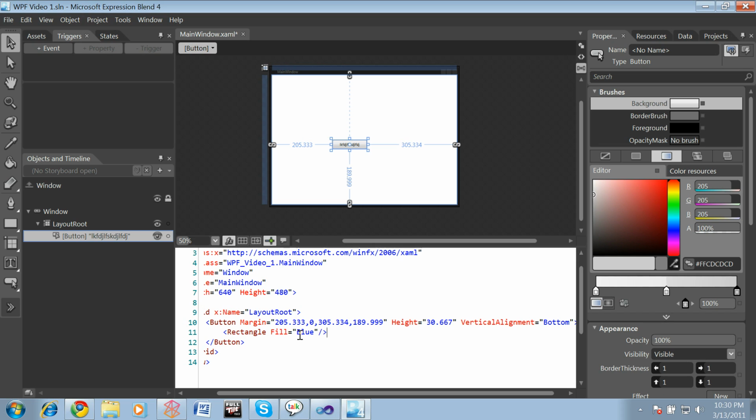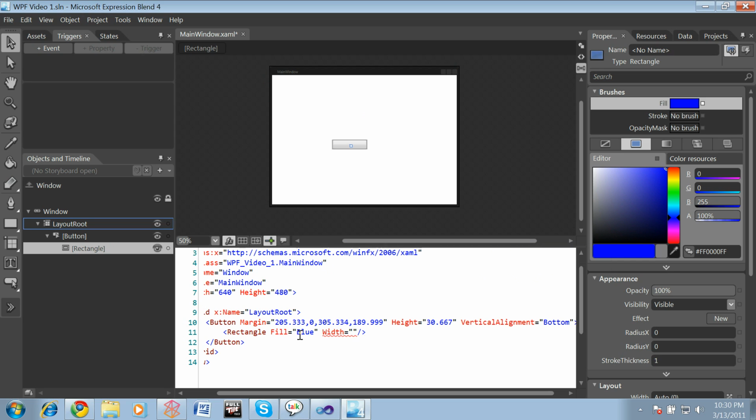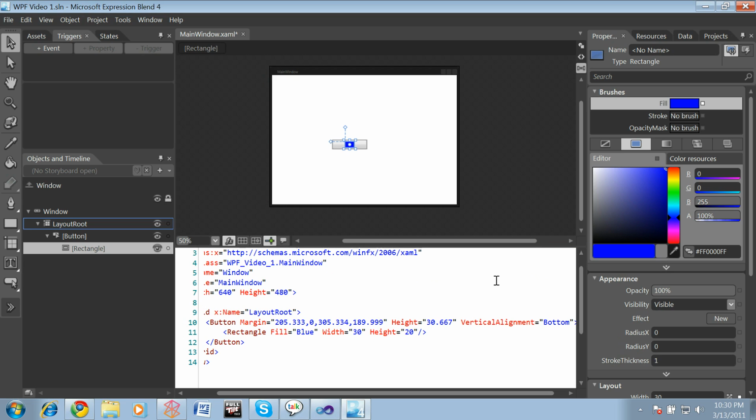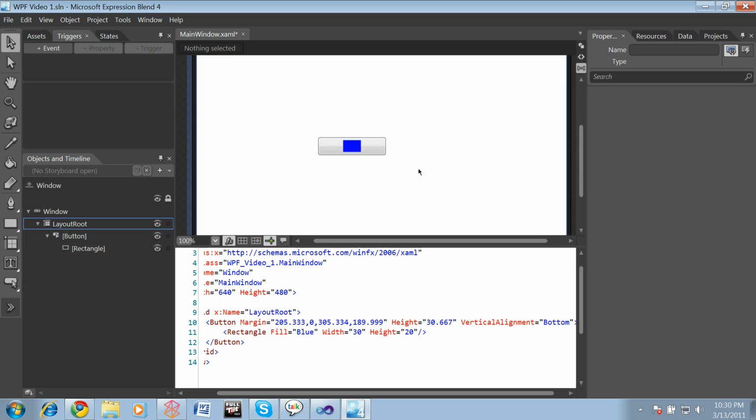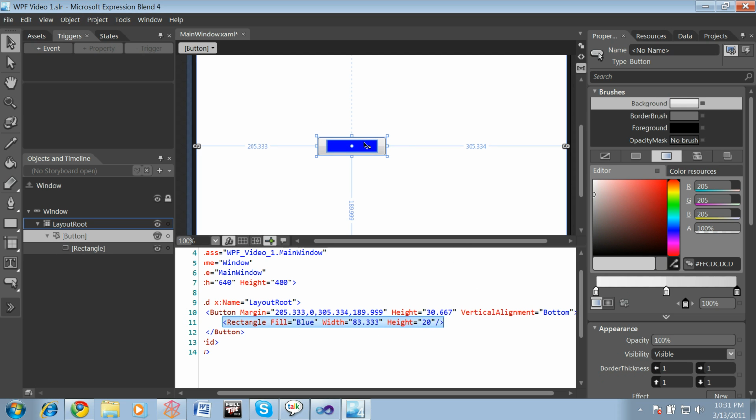Let's see, we'll go width of 30, height of 20. You can see that we now have a rectangle in that button, and we can grab it and we can resize it if we want. It doesn't really matter what it is, but you can see that now this is where that text was. Now we just have a rectangle, and that rectangle is there instead of the text.